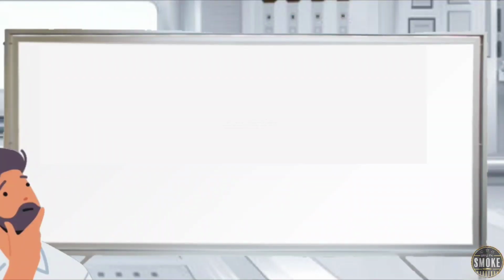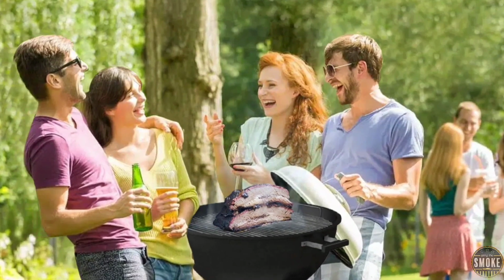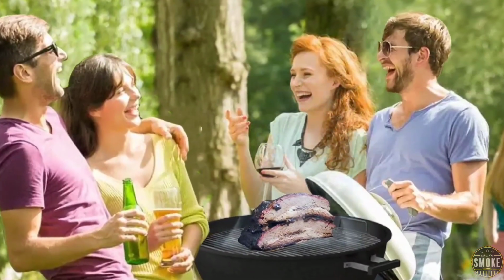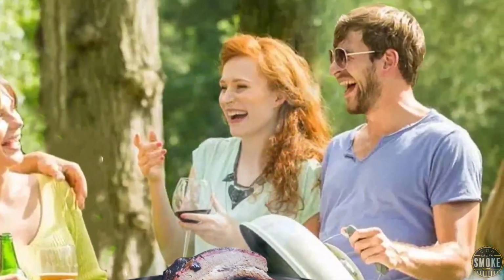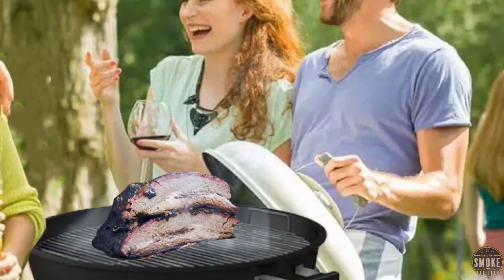So there you have it, the science behind barbecue smoke rings. It's all about the type of wood, cooking temperature, and cooking time. Also, let's not forget about the location of the soil where the wood was grown and the time of the year that the tree was cut down. Just remember, if you're trying to impress your friends with a deep smoke ring on your barbecue meat, you gotta put in the work. Or if you're trying to impress that special someone with that deep smoke ring on your barbecue meat, this could be the way to their heart.